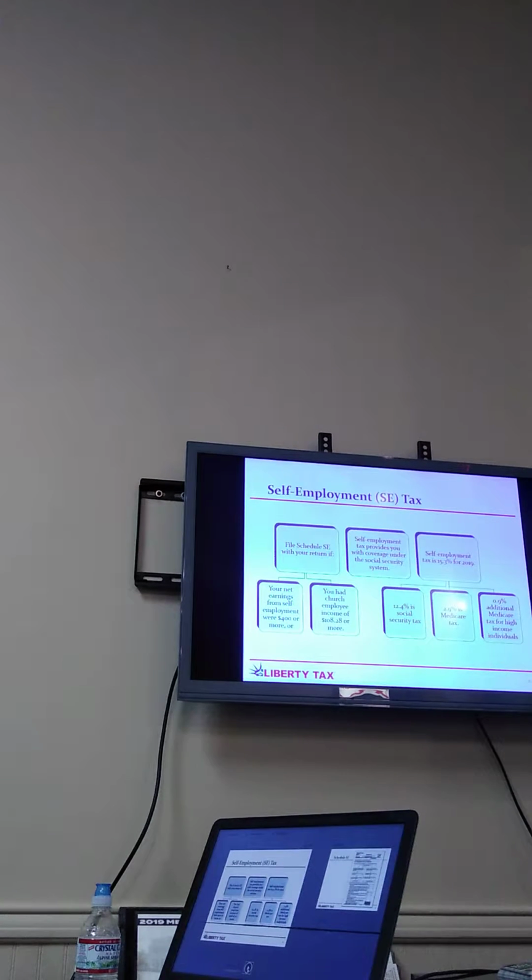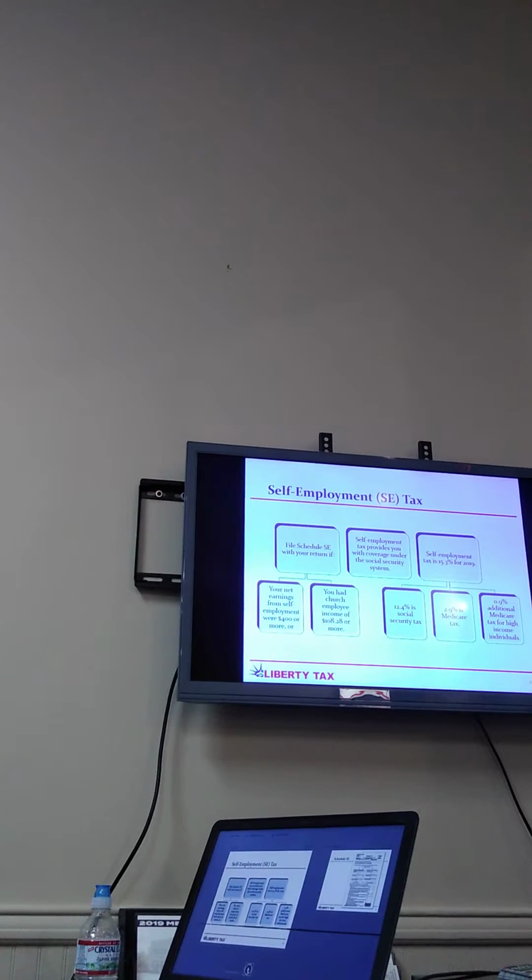Okay, self-employment taxes. Our system will automatically do that sheet for us in the software. You might want to take down a few little notes on this. We've already talked about how you have to file a self-employment return anyway if you make over $400. If you had a church employee that makes over $108, you would have to pay self-employment tax on that church employee. I've never seen that rule before, but you never know, it could pop up.